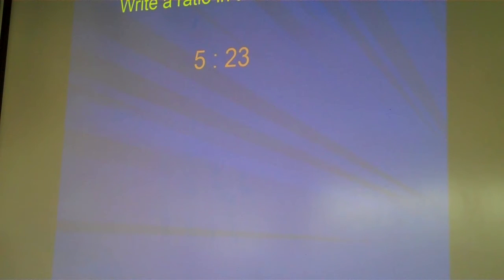If I'm going to put that in the form 1 to n, what would I need to divide both sides by to get that to be 1? 5. Okay? So 5 divided by 5 is 1, and then 23 divided by 5, and you... Brilliant, 4.6. You would be allowed to use a calculator for that one. Are we happy with that idea? Okay? Could be 1 to n, it could be n to 1. So whichever position that number 1 is in, that's where you need to place it on your diagram.